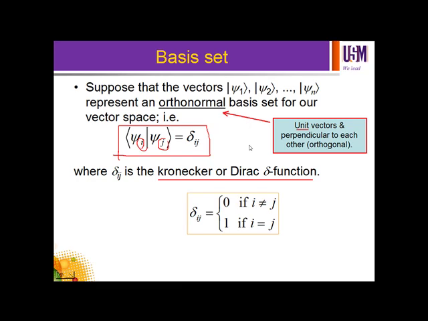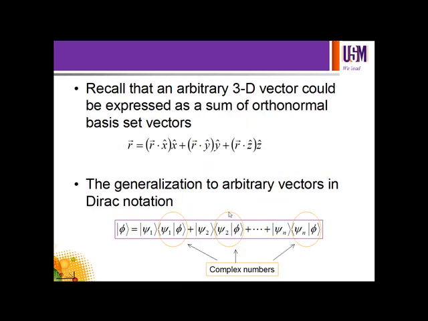If the vectors have a magnitude of 1, then it is orthonormal. So this is the property of the basis set, basically the elements of the vectors. If they are the same element, you are doing an inner product operation of the same elements of the basis set, so it's equal to 1. If it's different, then it's equal to 0.